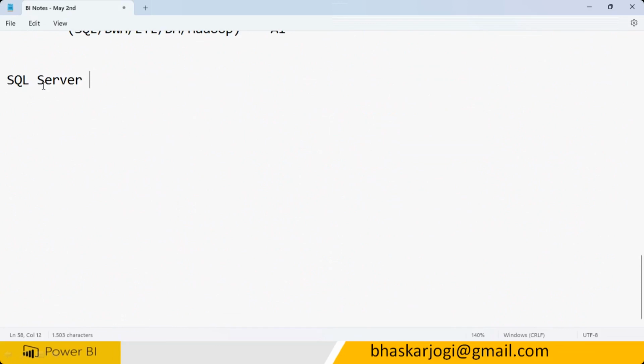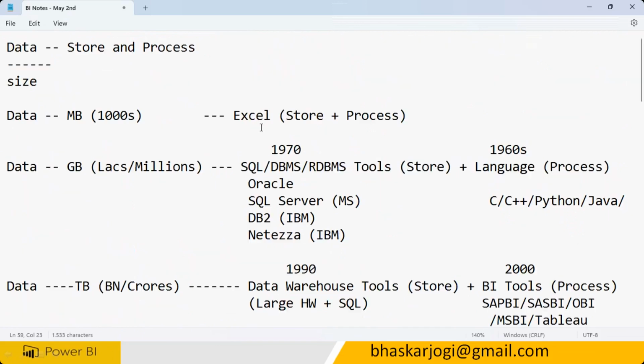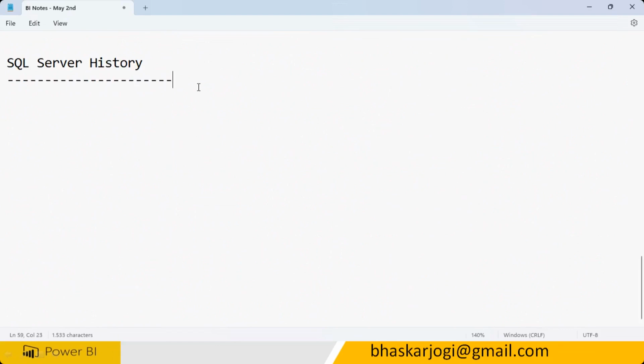Let me tell you the history of SQL. People have taken the same name for SQL Server because they love the name. So SQL and SQL Server are not the same. This is a software; this is a concept. Clear? Even Oracle is also called SQL software. When you listen to my videos, you will understand the difference between SQL and SQL Server clearly. The first version, 1.0, was purely an RDBMS, and it started in 1989.